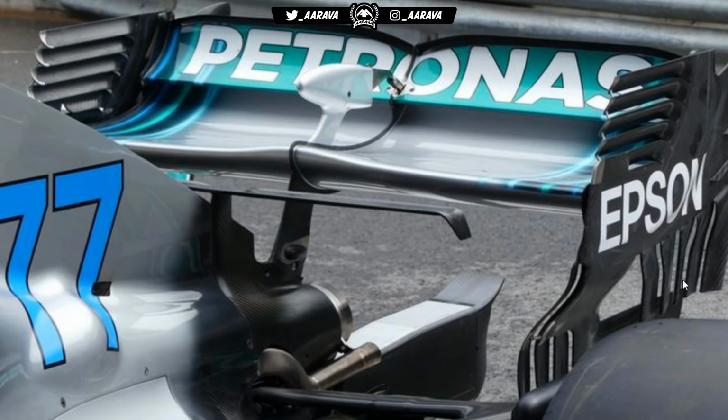So straight away, the rear wing, you can see what I mean by McLaren-esque, very clearly a lot like what the McLaren guys have done for nearly 2 years now. They launched it with their 2017 car, and they've been running with it ever since. So Mercedes and Renault have now gone to that style, trying to cut some drag. Obviously Austria is a power circuit, so you also need a bit of help in the straight line, an extra DRS zone, maybe that's on their mind as well, and also just generally efficiency at the rear end. Like I said, bleeding some pressure over, so maybe they looked at the data and saw, okay, we need a bit more efficiency on the rear end.